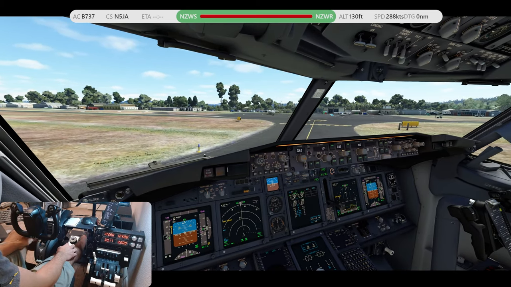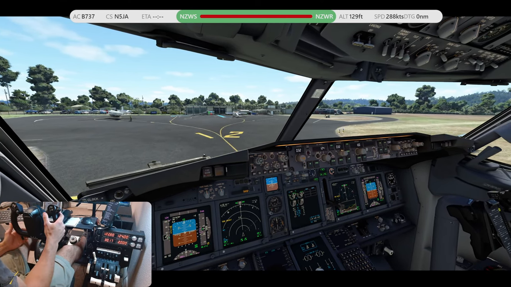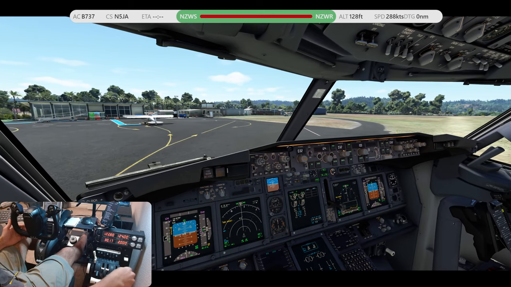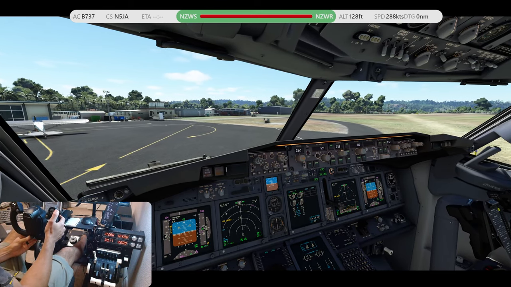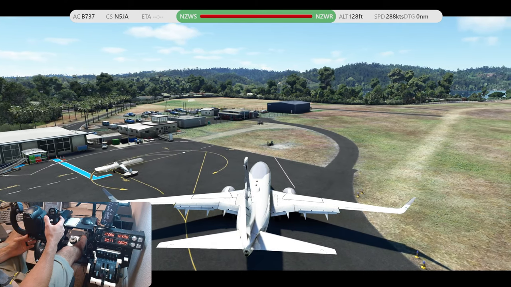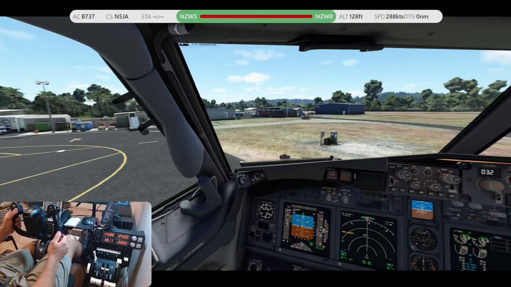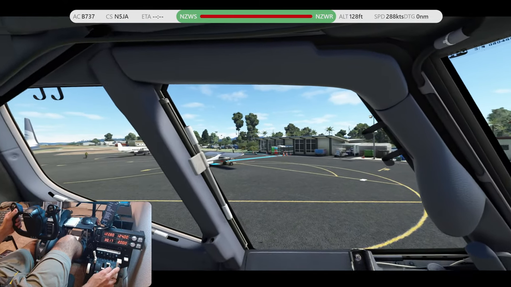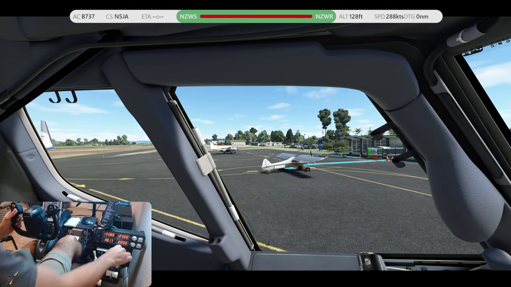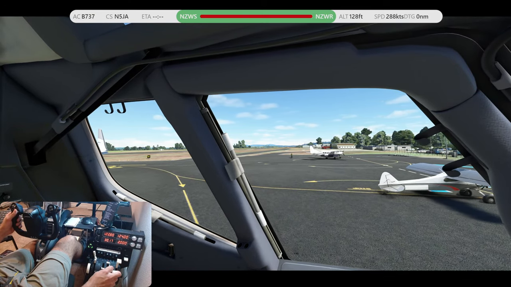Let's get the APU started. And actually, you know what? We'll just park. Where should we park? We'll park in this little corner here. Let's go speed brakes up. All lights can go off. We will squeeze ourselves in this little corner here. Right behind this little guy. See if we can't. Let's get the probes off. Swing her around. Come on, we can do it.